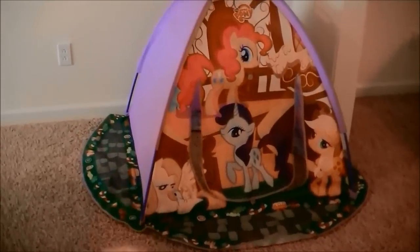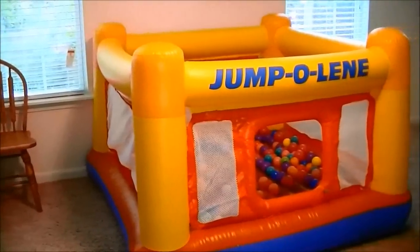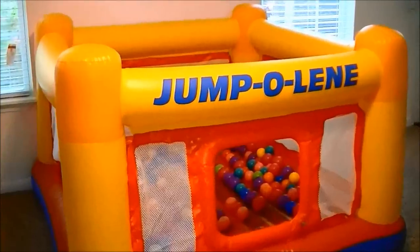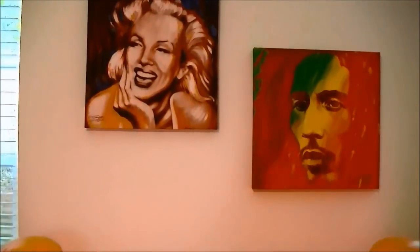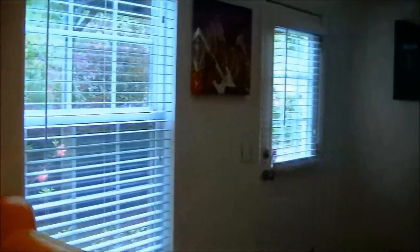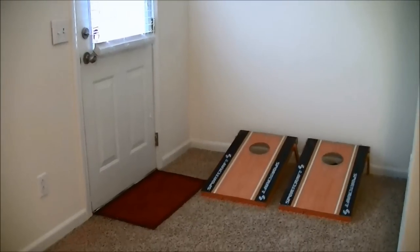This is Lexi's My Little Pony tent, and Mitzi is trying to get my attention again — she's just a mess. Moving along, we have our air hockey table and more pictures over here. Then right here is Lexi's moonwalk, that I have mentioned several times before. She loves this thing — she thinks it's absolutely the greatest thing ever. If you turn around this way, you see our dartboard and our little beanbag toss game. I love that game — it's one of my favorites.